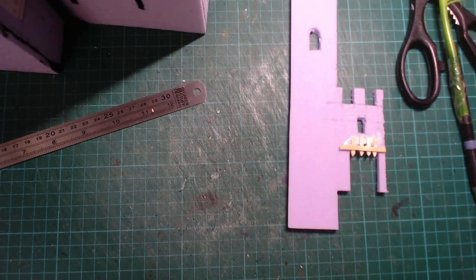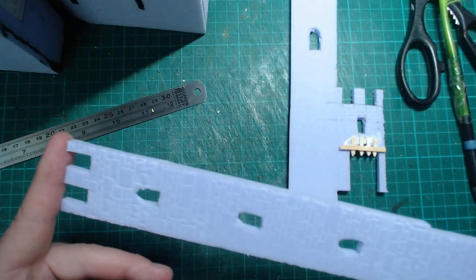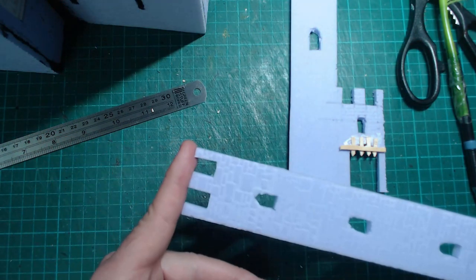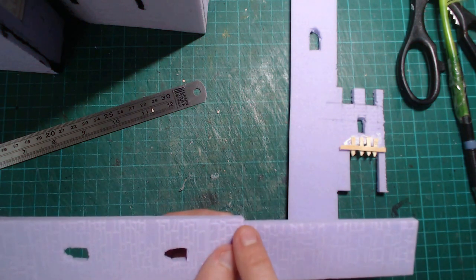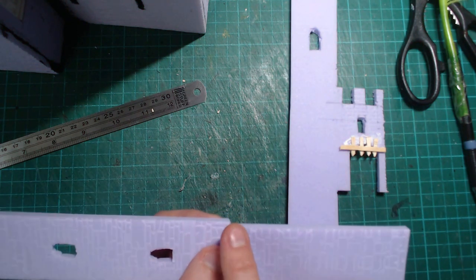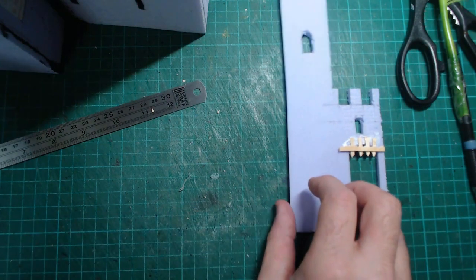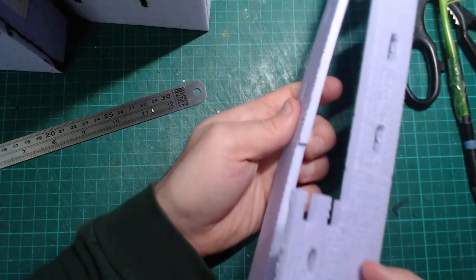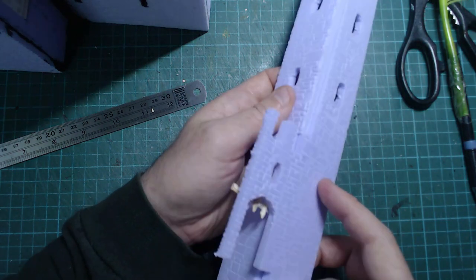While you're waiting for that to dry, you can work on the other main bit of the wall. This is just another 32 inch bit made in exactly the same way as we've done before, except here come up 11.5 inches and 3 mil in, because this will be the gap for this, so it'll slot over like so.